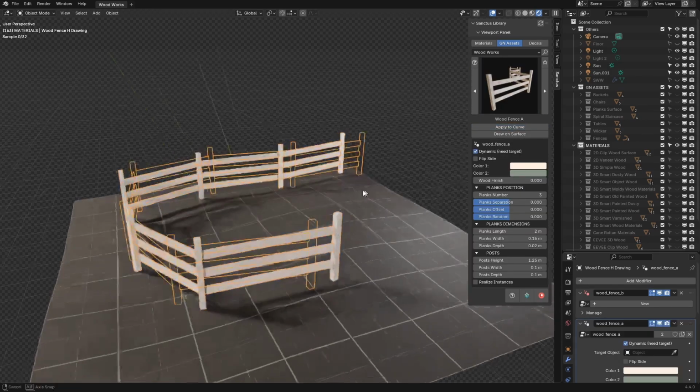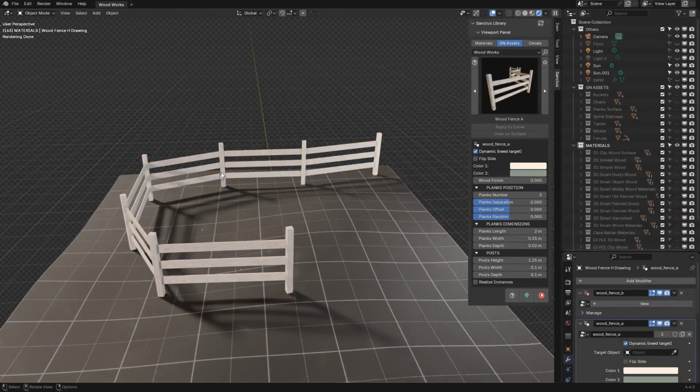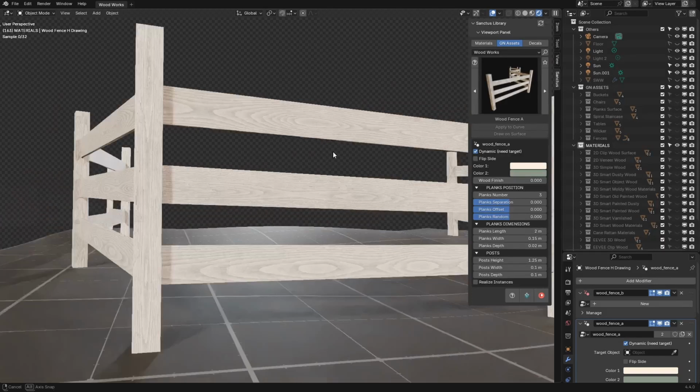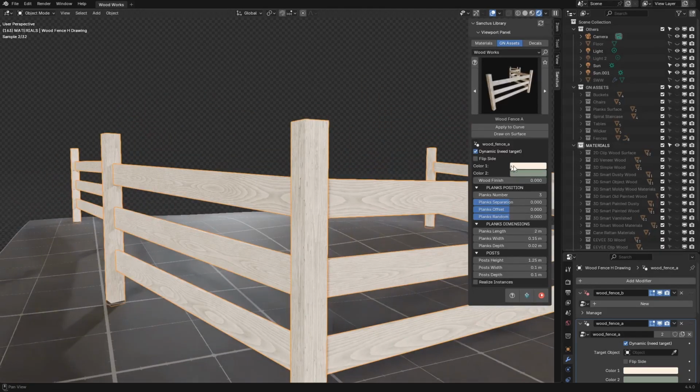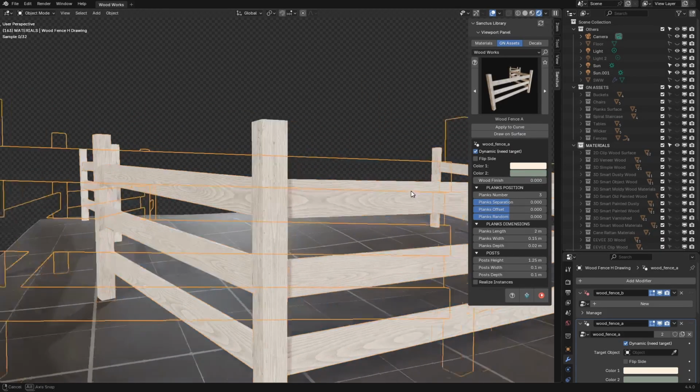And this one. You can always change the colors.